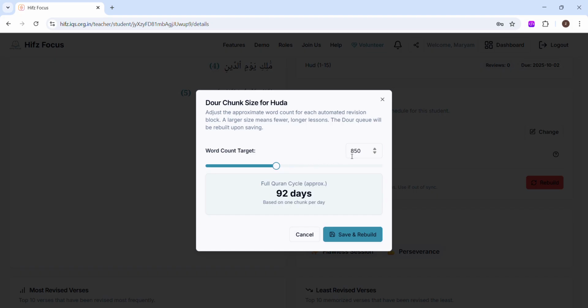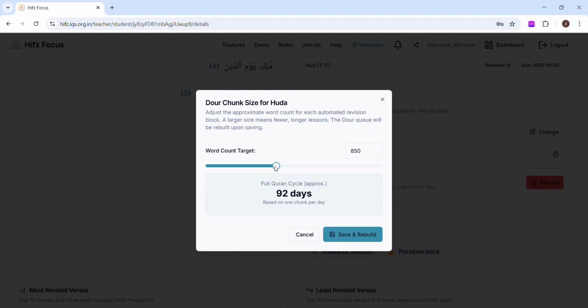So 850 over here signifies that one sabak will consist of approximately 850 words for memorization in a Dor Sabak. So that will constitute 92 days, in which if a student follows regularly, then he or she can complete the entire Quran Dor, not memorization but Dor.